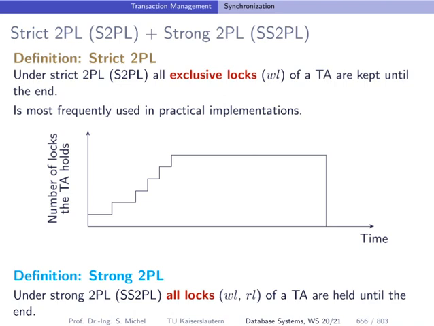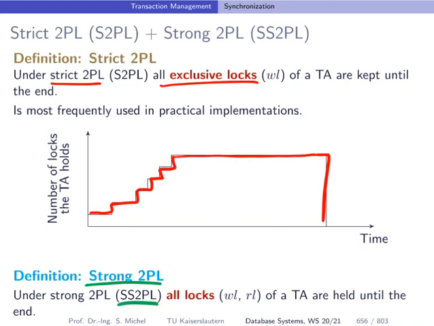Then there are two variants which are interesting. They are called strict and strong 2PL. In the strict 2PL, all the exclusive locks, so the write locks, are kept until the end. So you have here the growing phase and then the transaction is operating, it's working, and in the end all the locks are in one, or all the write locks are unlocked in one instant of time. The strong 2PL, SS2PL in short, is similar, just that all the locks are held until the end of the transaction, so the read locks and the write locks.